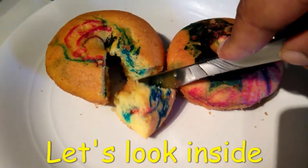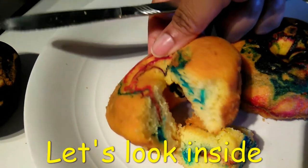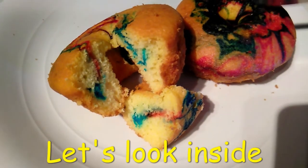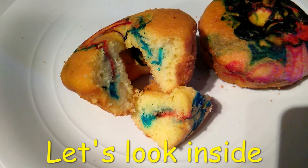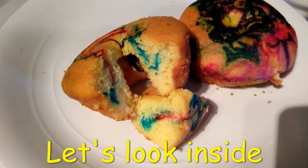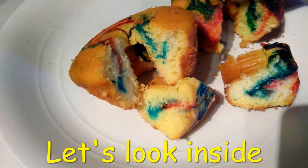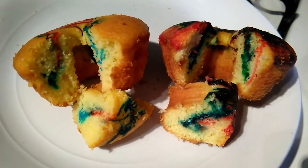See what it looks like inside. Look at that. That's beautiful. Let's see what this one looks like. Ooh. Look at that. Gorgeous.